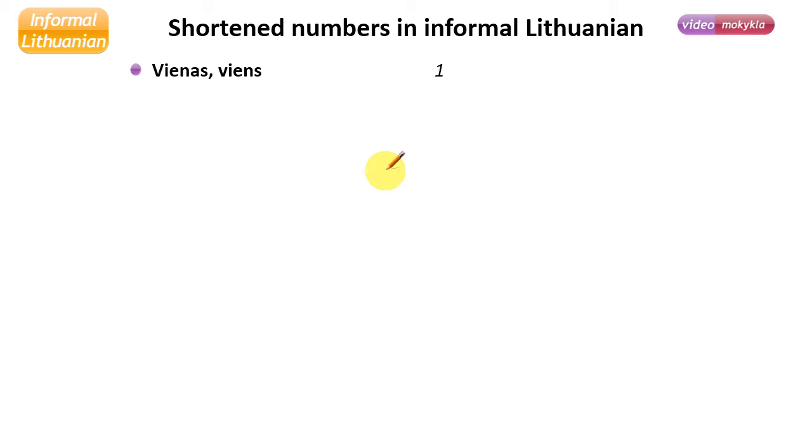But in some parts of Lithuania, viens can also be said. It can also be heard because in the Samogitian dialect, Žemaičių tarmė, the endings of nouns are similar to the endings in the Latvian language, which are not us but only s. So basically, instead of vienas, they say viens. But this little shortening viens is pretty common, but only when you count things. When you say a price, for example 21, we do not shorten it. So this only appears in counting, when you count from 1 to 10 or something like that. So keep that in mind.